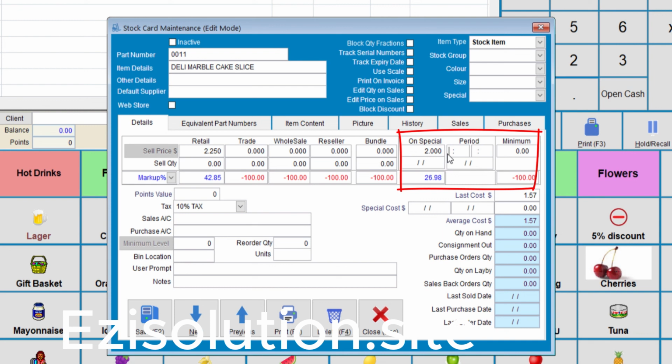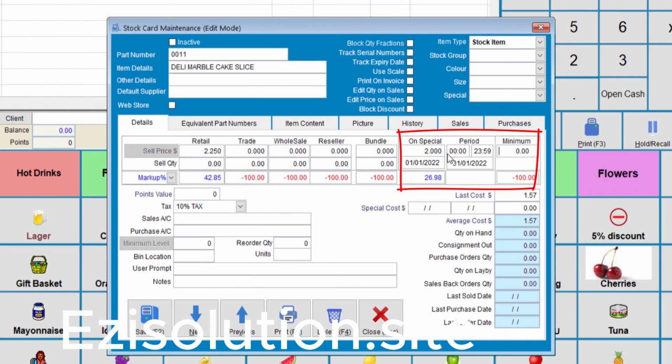Like the bundle special, this can be done for months or dailies or certain periods of time in the day. Note that it is also done with a 24-hour clock. If we go 12 AM or 0000, this is midnight, and 23:59, this is from 12 AM to 11:59 PM, which is throughout the whole of January. Item 0011 will be on special for this period regardless of who buys it.